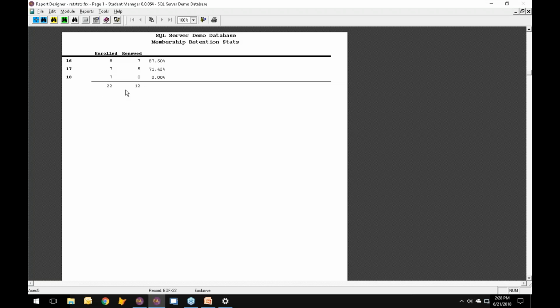Actually, I'm not sure if this helps anybody. Total enrollment and total renewal, I don't know if that really makes sense, but at least it shows the years, and hopefully you've got hundreds of people enrolling and renewing every semester. I would think that this is the big thing to show your boss as to whether you are getting people year after year coming back to be a member and enjoy the membership benefits.